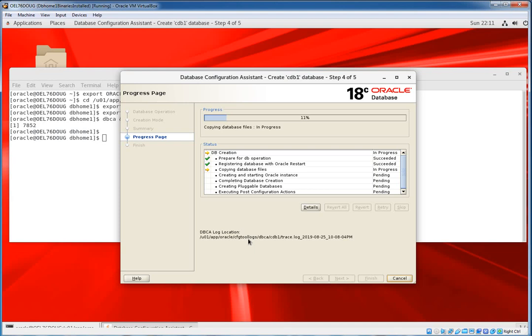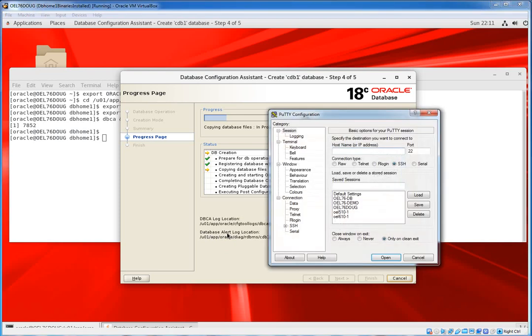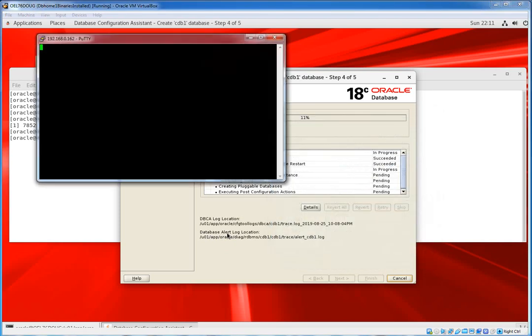So once we get to the part where it says creating and starting Oracle instance, then it'll actually give you an alert log location down here next to dbca log location. There it is. Okay, so we can actually tail that. So let's go ahead and do that. See what it looks like.